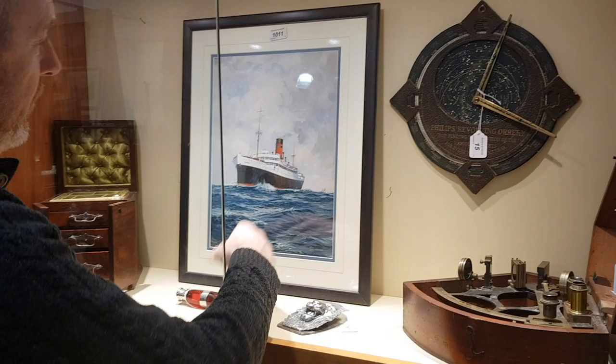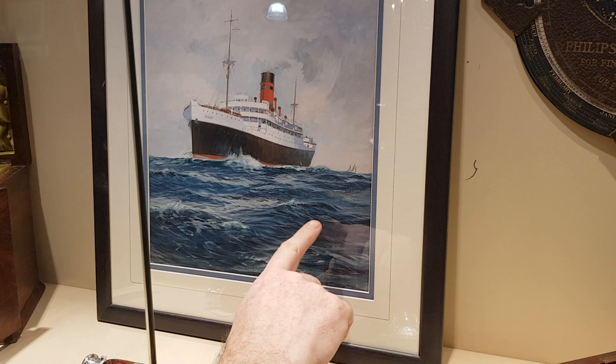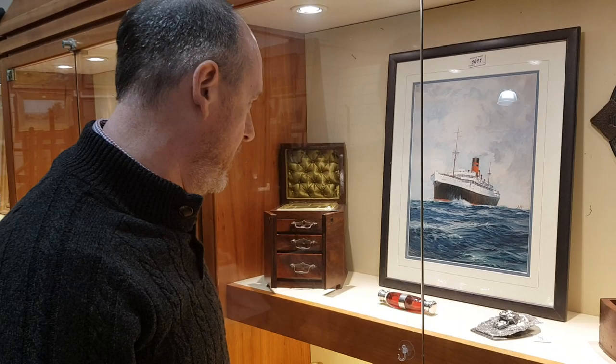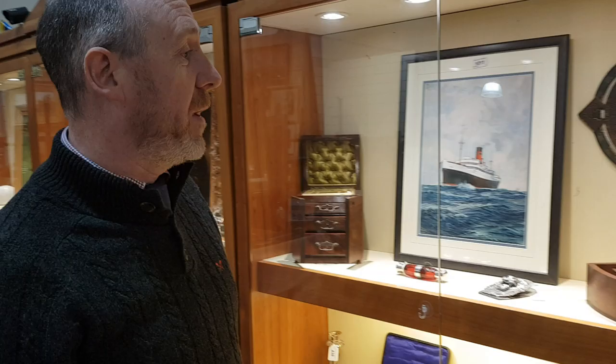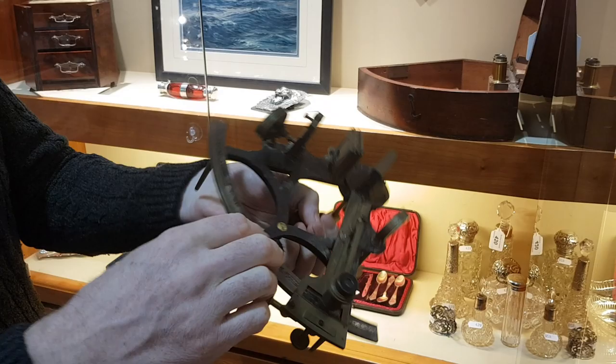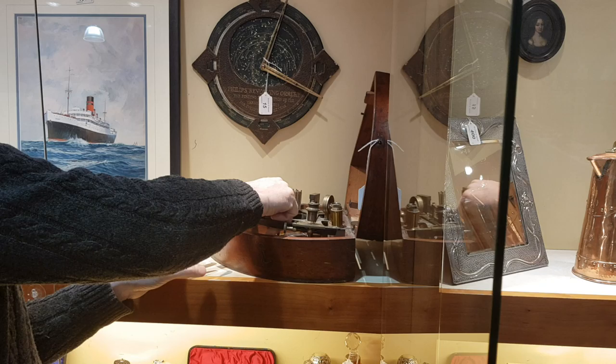A very nice advertising painting here in watercolour and gouache — an original painting from about 1920 that would have been used in an advertising design or poster. Immaculate condition — should be probably a couple of hundred pounds. And there's a very nice Victorian sextant — quite sculptural items. Very nice and untouched, unpolished condition, in its case with spare lenses. Nice things to have.